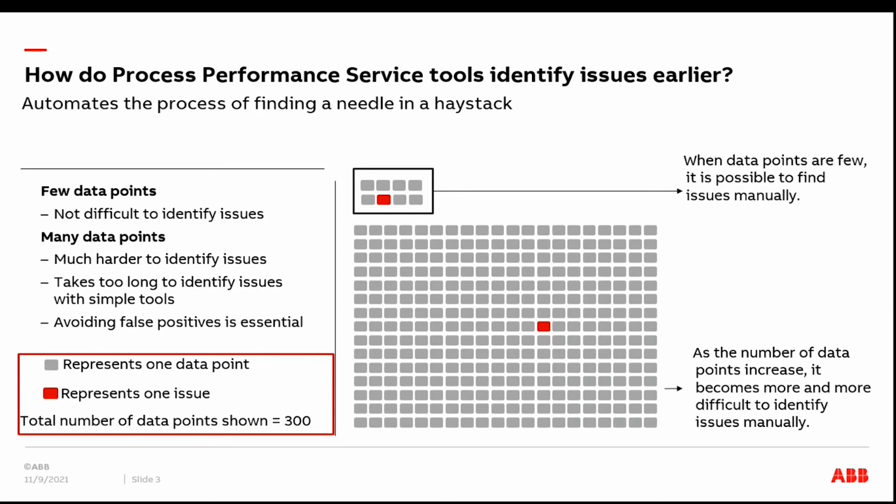But in the future, as technology grows, we have much more data to be analyzed. Once we have a problem in one instrument out of 300 instruments, it takes tedious time and it's a very hard process to identify an issue. In this case, our performance channel helps, which keeps scanning all data points and easily finds the needle in the haystack, and the problem solving rate is faster.